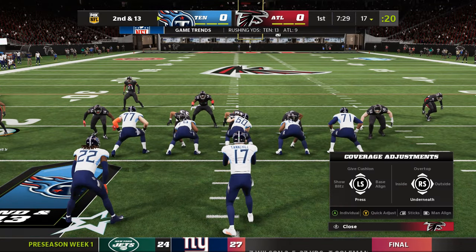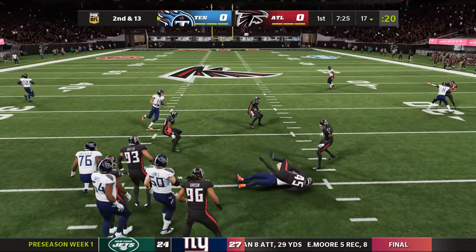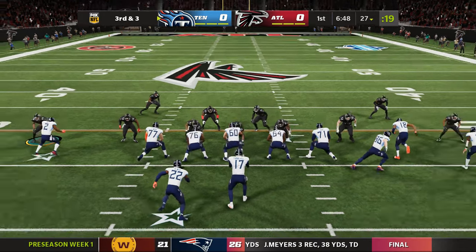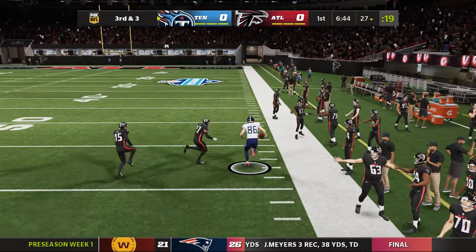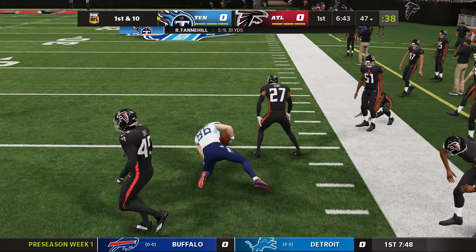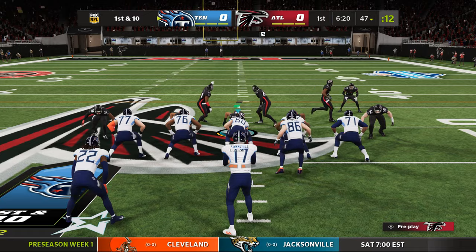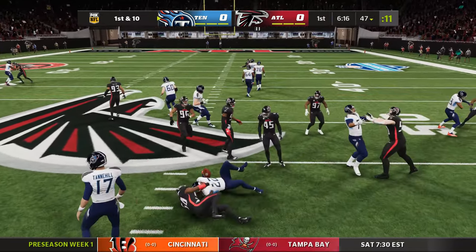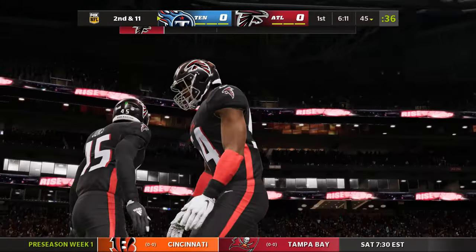Later in the first quarter now, Tannehill out of the shotgun. Throws over the middle. Firkser catches that one at the 22-yard line, bringing up third and three. And with the completion to Firkser, out on the right side, has a big gain to the 47. A 20-yard gain in all, and that is going to be one of Tannehill's biggest targets. Henry is stopped by Aluakun for a 1-yard loss.